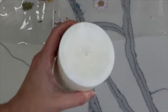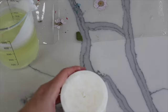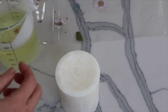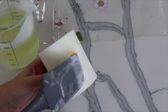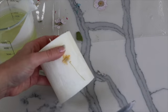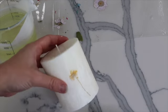So what you can do is just get a pillar candle that is already formed and a little bit of wax. So all I'm going to do is dip these in. So dip your flowers in just a little bit of wax, and you can just adhere them that way instead of making your own candle.